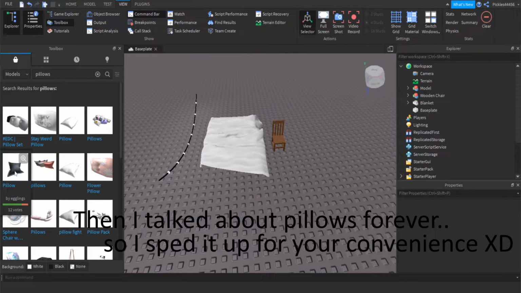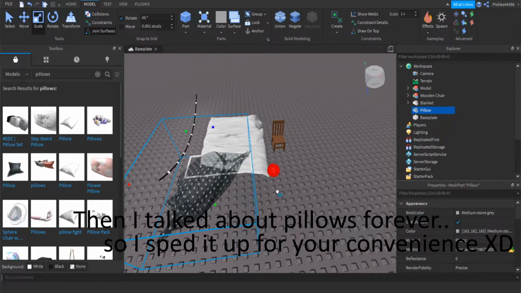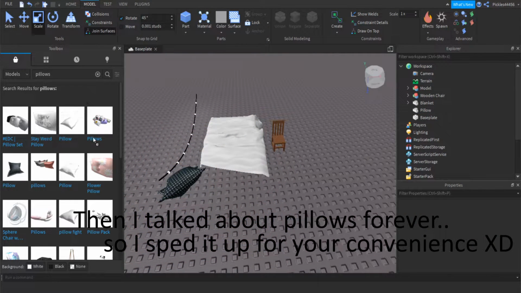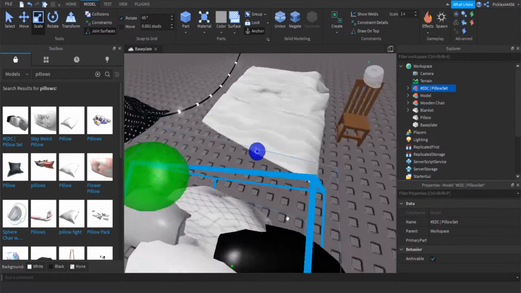Next I'm going to be picking a pillow, so I guess we will pick this one. I kind of like this pillow, so maybe we're going to go for more of a black and white theme in this GFX. That would be very cool. And I think we'll pick one more pillow. This one looks kind of like a regular pillow, which I enjoy. Maybe actually we will go with one of these. Let's take a look at these.